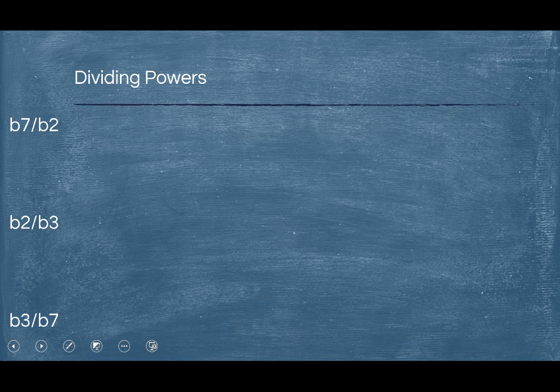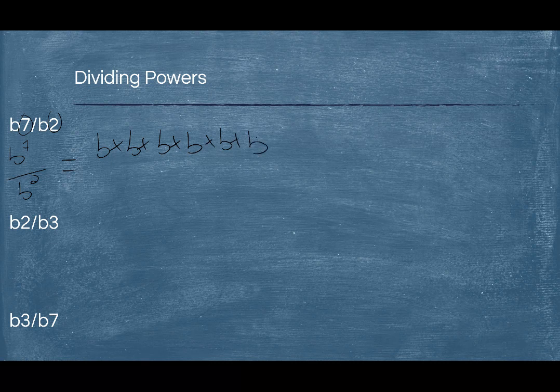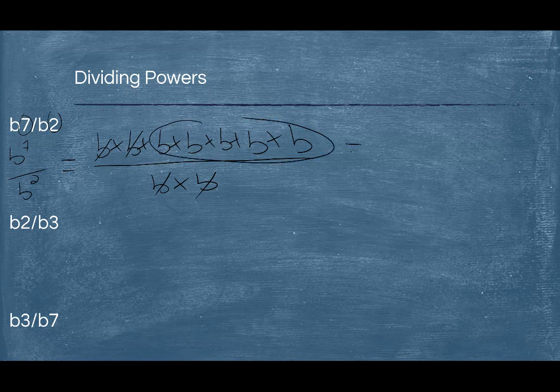Let's move on then. Last skill is dividing powers, and it looks like I dropped the ball here a little bit. These should be superscript, so it should be b to the power of 7 divided by b to the power of 2. So let's make it just like that. 7 b's, 1, 2, 3, 4, 5, 6, and 7, divided by or over b to the power of 2, which is b times b. Cancel, cancel. With those two, how many do I have left? 1, 2, 3, 4, 5 equals b to the power of 5.